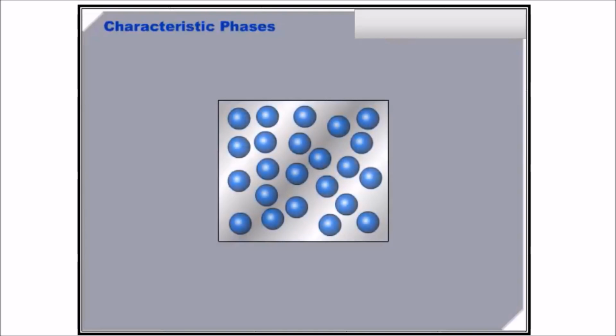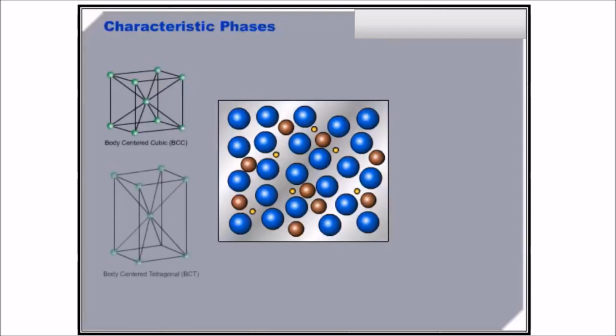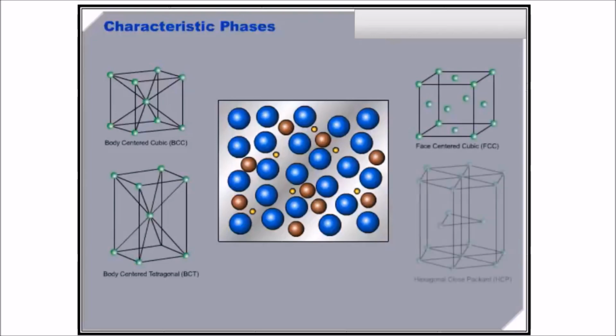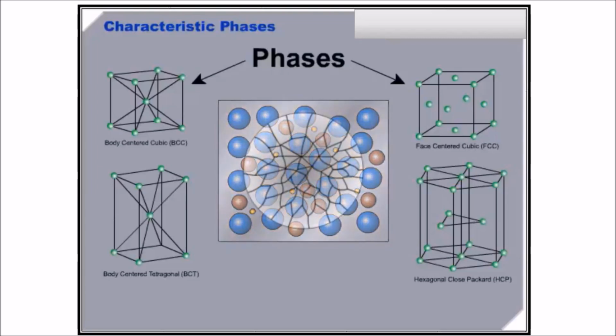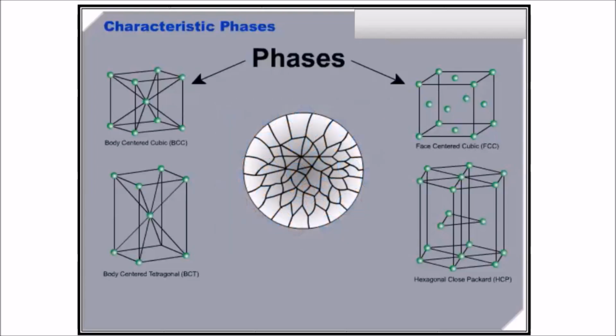Nearly all engineering metals are alloys consisting of one major element and variable amounts of one or more additional elements. Alloys usually consist of many randomly oriented grains, with each grain arranged in a specific way and containing one or more of the characteristic phases that exist for the alloy. If more than one phase is present, each will have its own characteristic crystalline structure.